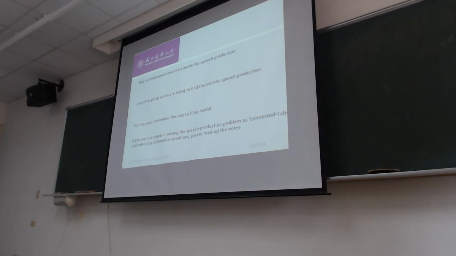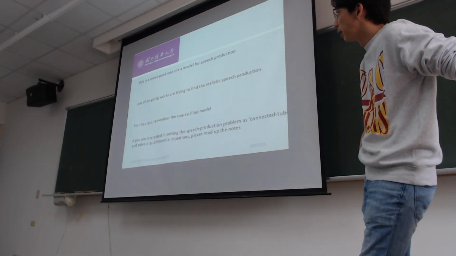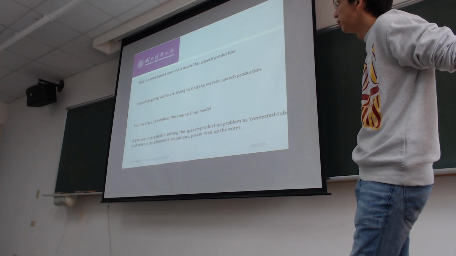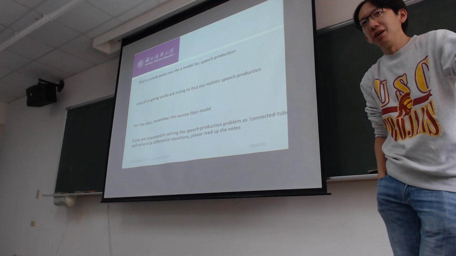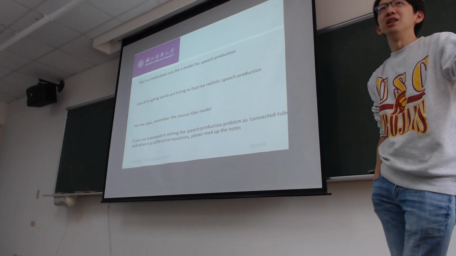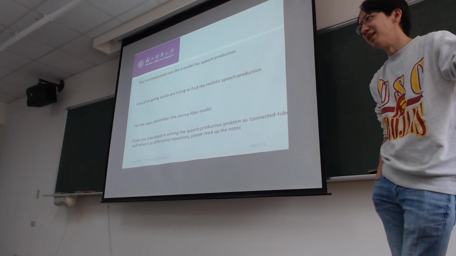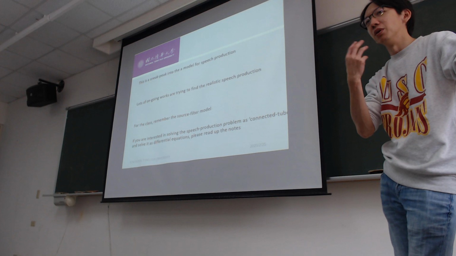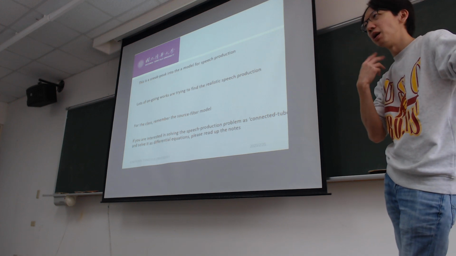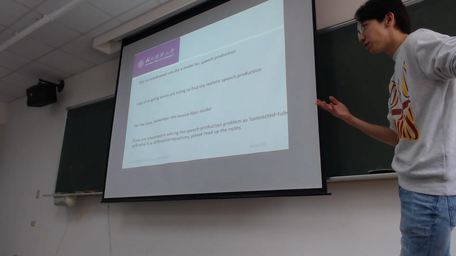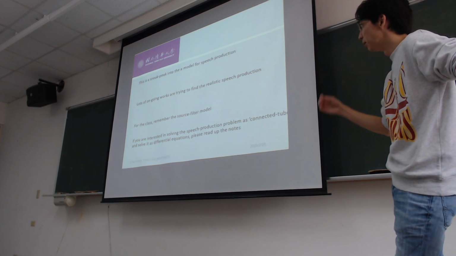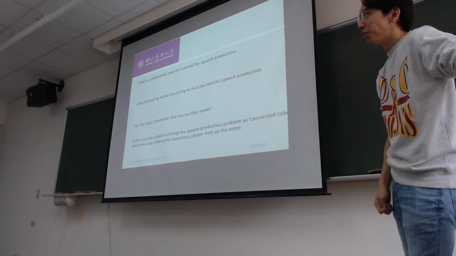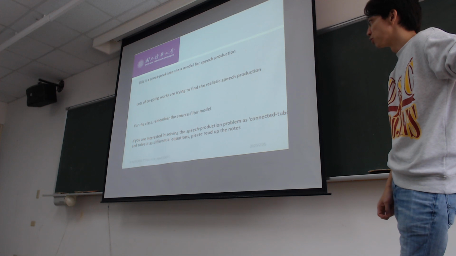This is a sneak peek into a model of speech production. There is also ongoing work to try to find a realistic model of speech production. We know that in human speech production, it's never just three independent components combined. There's always a correlation between all these components that somehow affect one another. So in terms of scientific study, there are many people trying to understand how we do that properly. For the class, for the engineering application, remember the source and filter model.